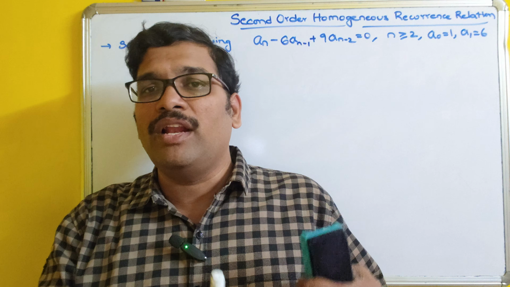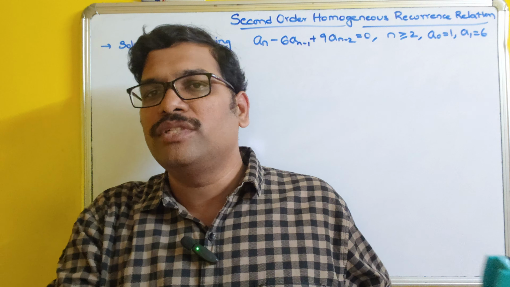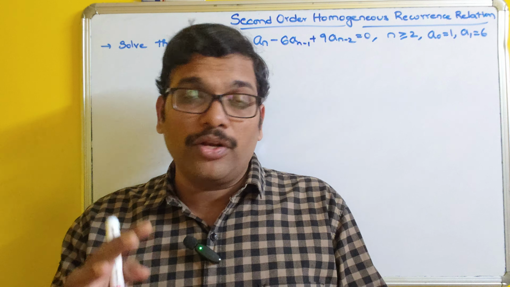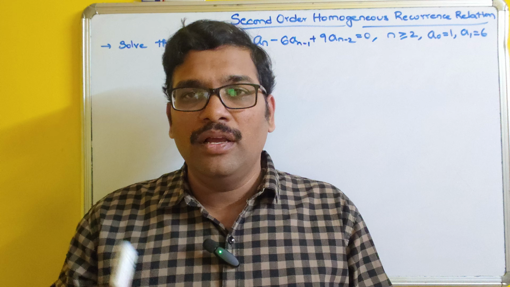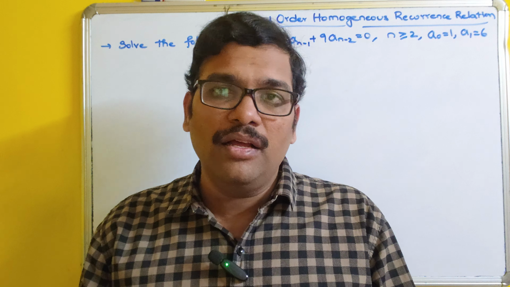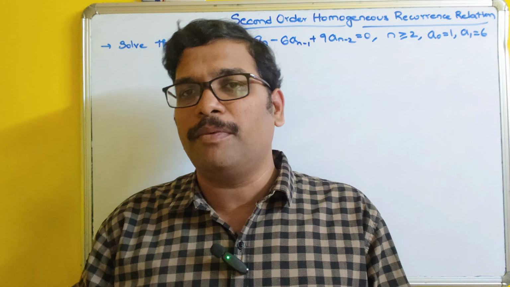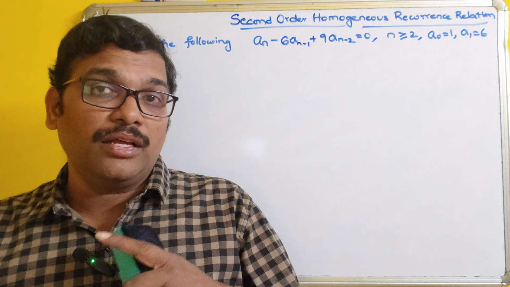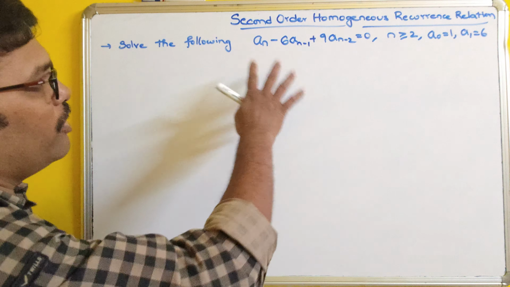In the first case, whenever the roots are distinct, different, we'll be using one generalized solution formula. If the roots are equal, then we will be following the case 2 general solution. And if the roots are imaginary or complex, we'll be using the third category, that is the general solution for those imaginary roots. In our previous session we saw a recurrence relation where the roots are distinct. Now we will solve this kind of problem.